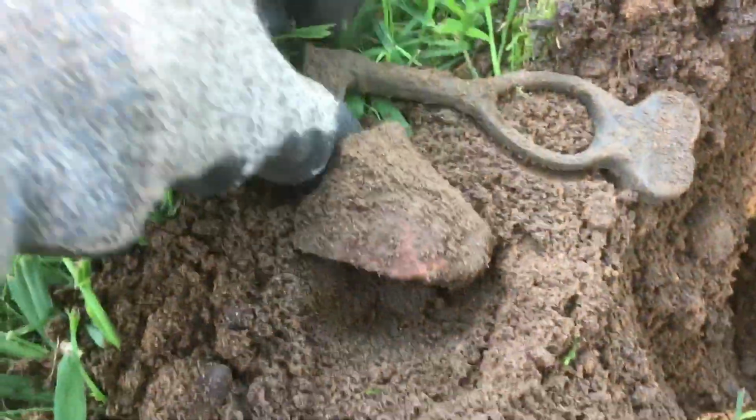Wow, what the heck is that? That is awesome. Looks like some type of a key. Rang up like a dime, I believe. Let me check it out again. I don't remember. No, penny, I think it was, a 26.